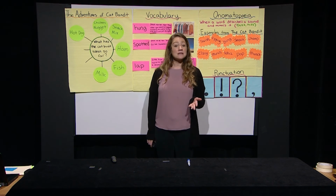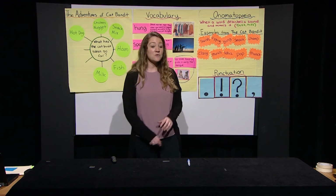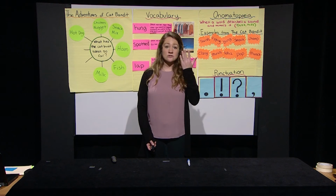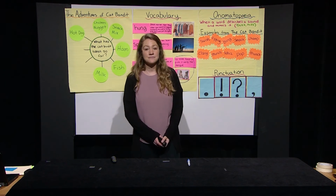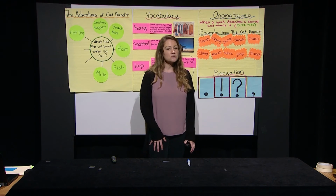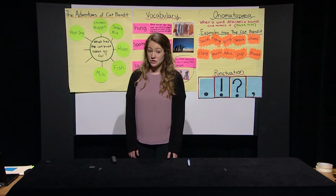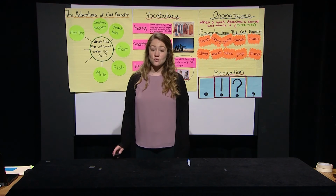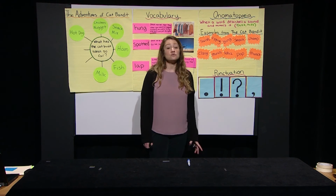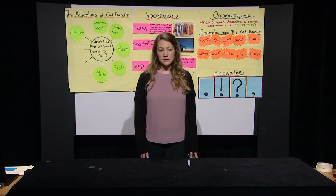At this time, please grab something to write with and something to write on. I will give you a moment to gather your materials. If you don't have those materials, you can also just answer verbally. We're going to just do a brief writing activity. I want you to complete the following sentences that have been started for you based on the events of the story. You can write your answers, but again, if you don't have materials, you can complete the sentences verbally.